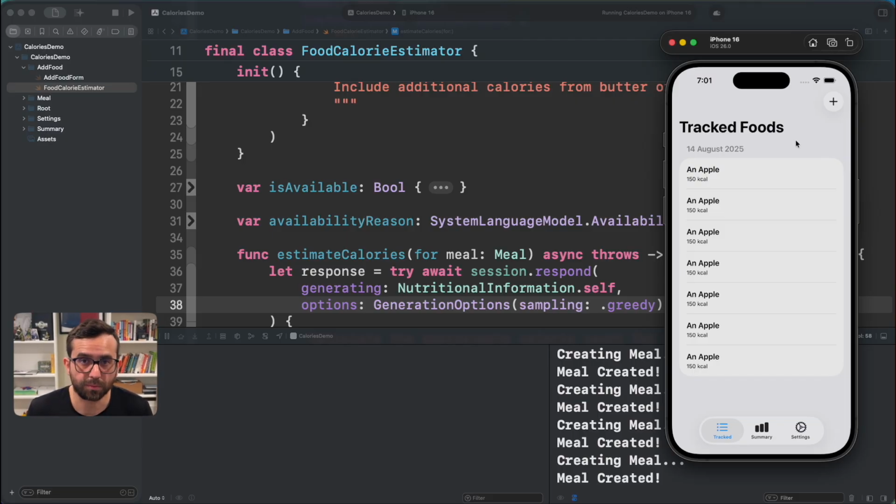Of course, if I provide more details about this apple, the total calories will change. But specifically, inserting the same prompt, the same food title, I'm always getting the same value. In most apps, probably this is not needed. But if your app requires providing precise data about something specific, like in this case, well, setting the generation option to greedy is a great choice for you. And it's just one line change.